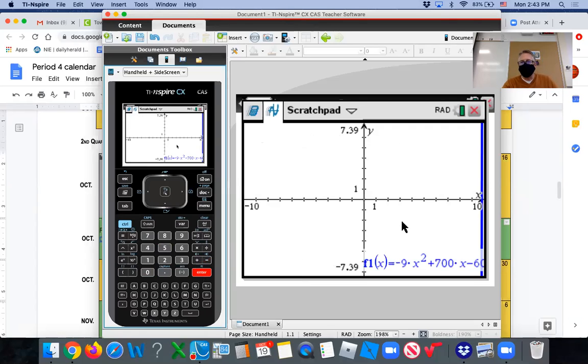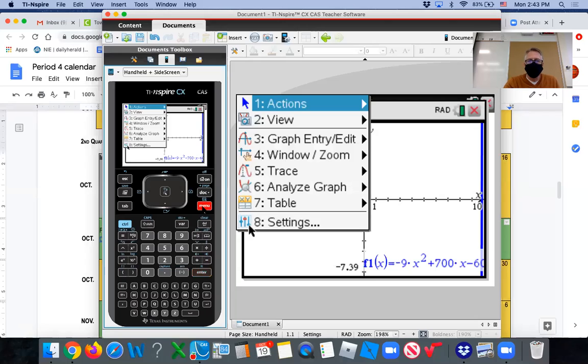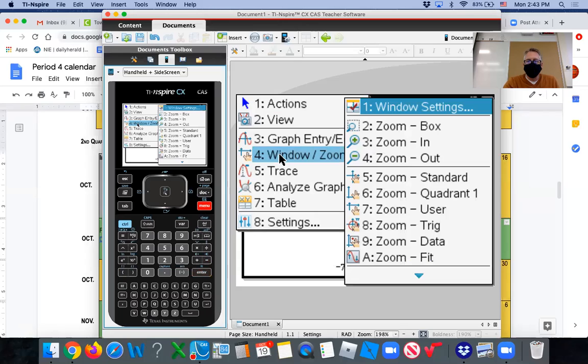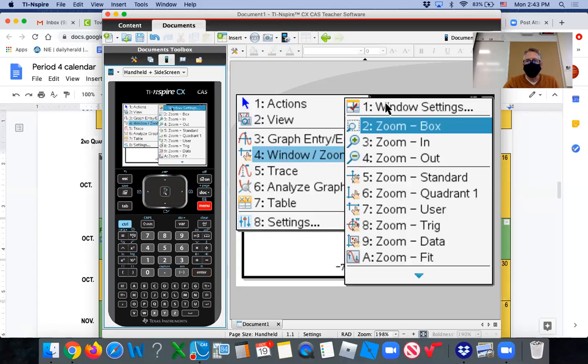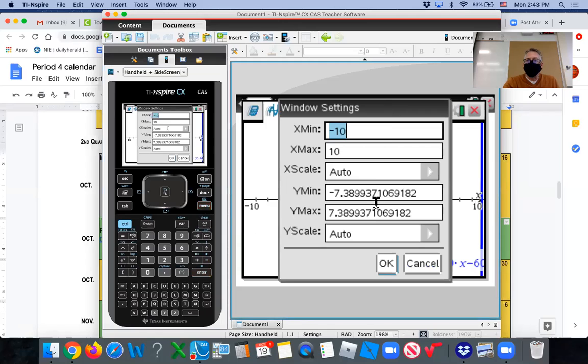I don't get anything that looks remotely like that. And I don't know if this is the right side of the graph or the left side of the graph or what. So I'm going to extend my y maximum to see if I can find the top of this parabola. So on the handheld, you go to menu, just like you had that tool icon in the other one. Go to menu and window, and then Windows settings. And I'm going to change my Y max to be 100 again.